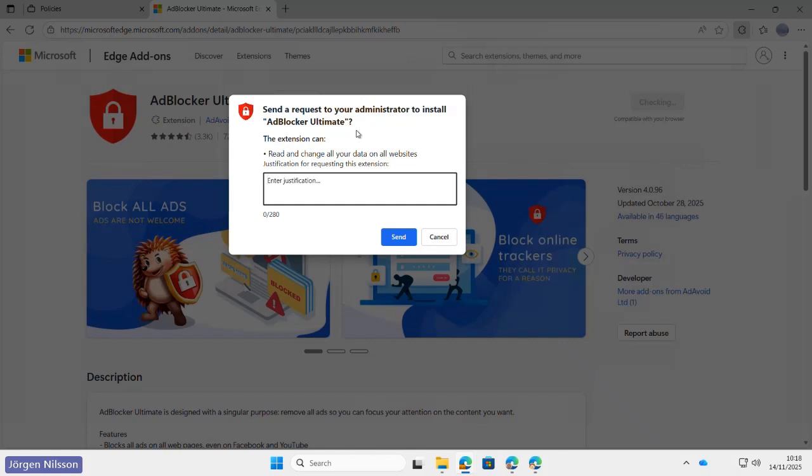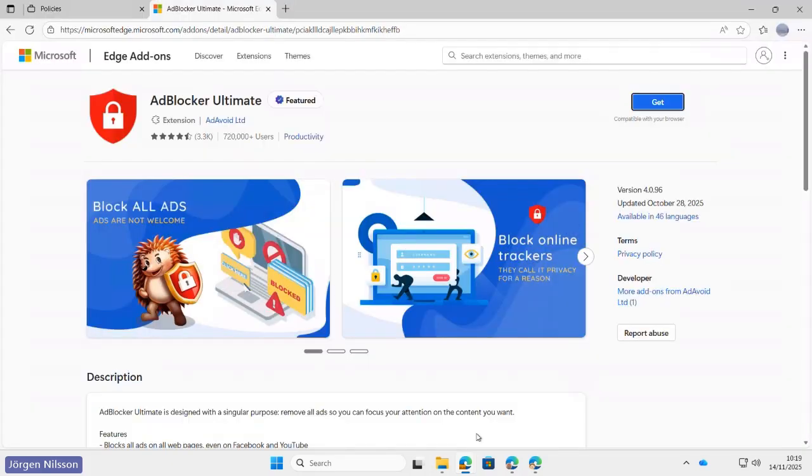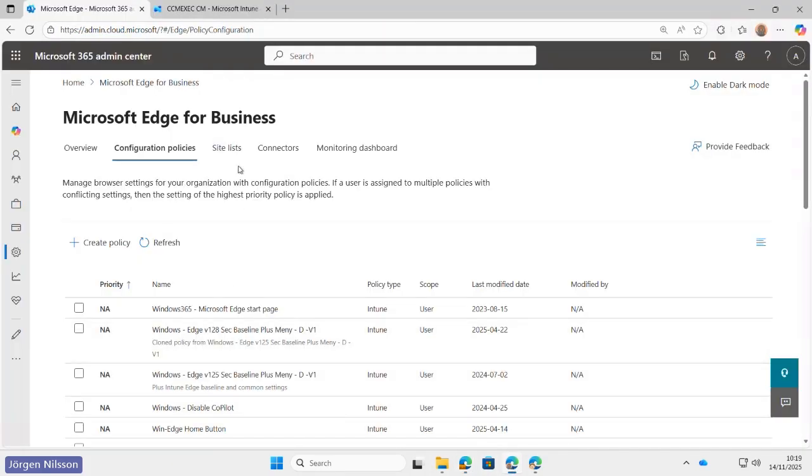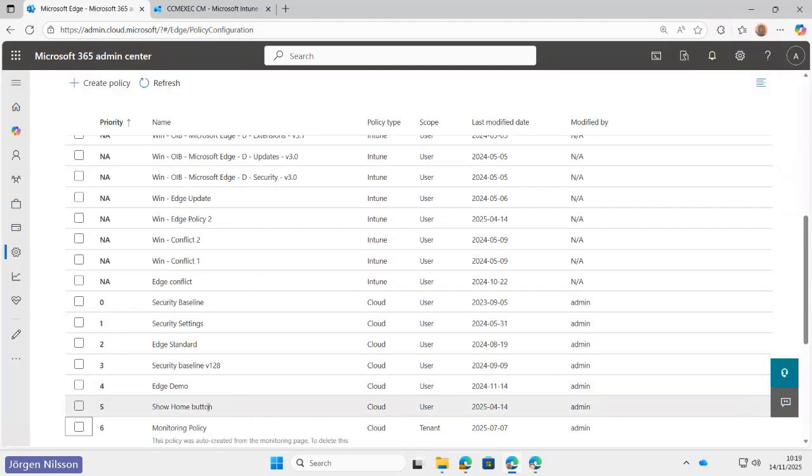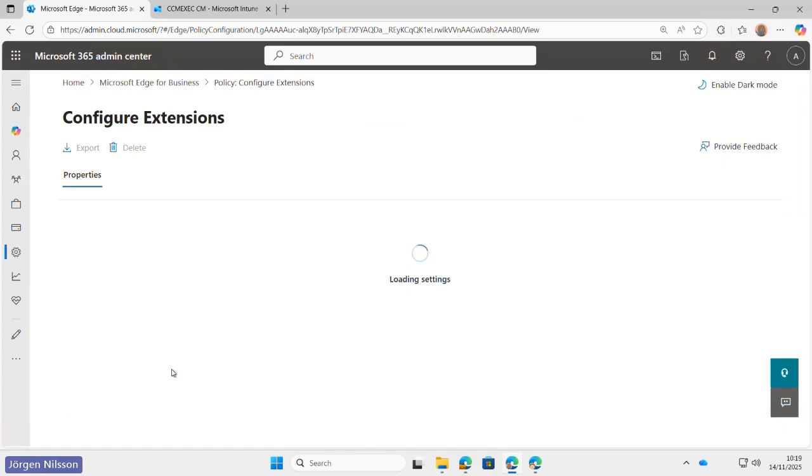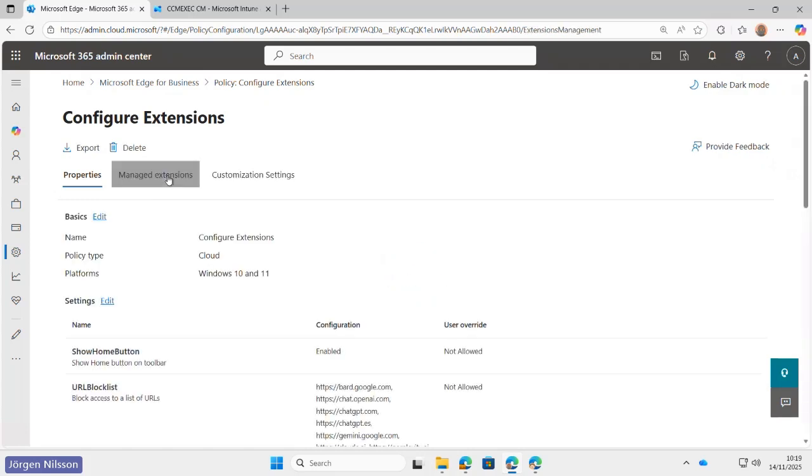Do we want to send a request to administrator so that you're allowed to do this? This extension, by the way, requires these permissions as well. So then we can say need to block ads. Then we'll send that in, right? And then basically, not immediately was maybe a strong word, but if I go down to my extension policy again, as I said, it's reading from more than one backend. It's not that fast. And then I go to managed extensions.